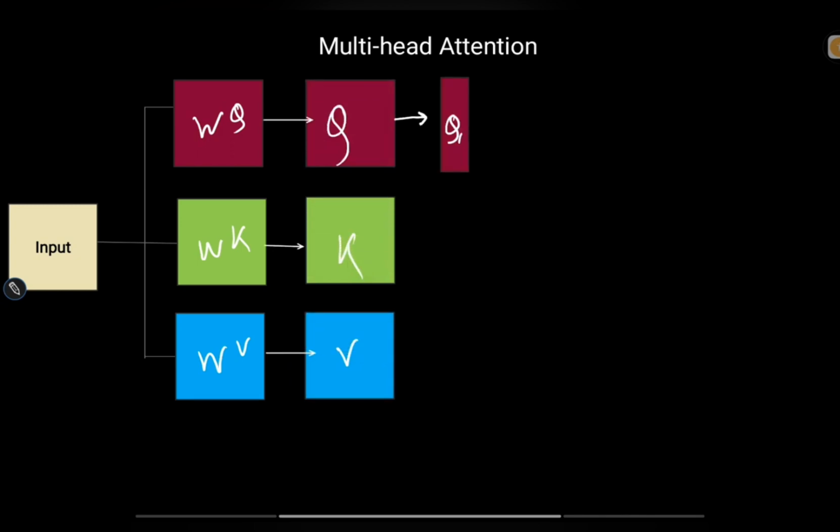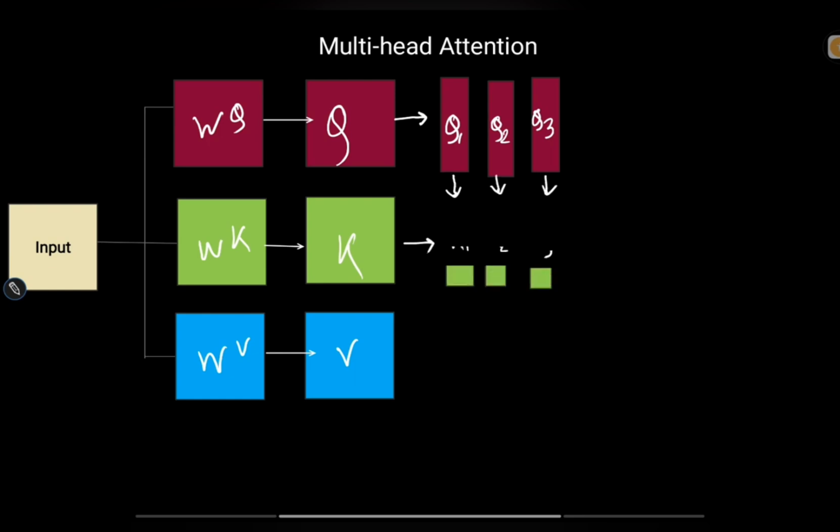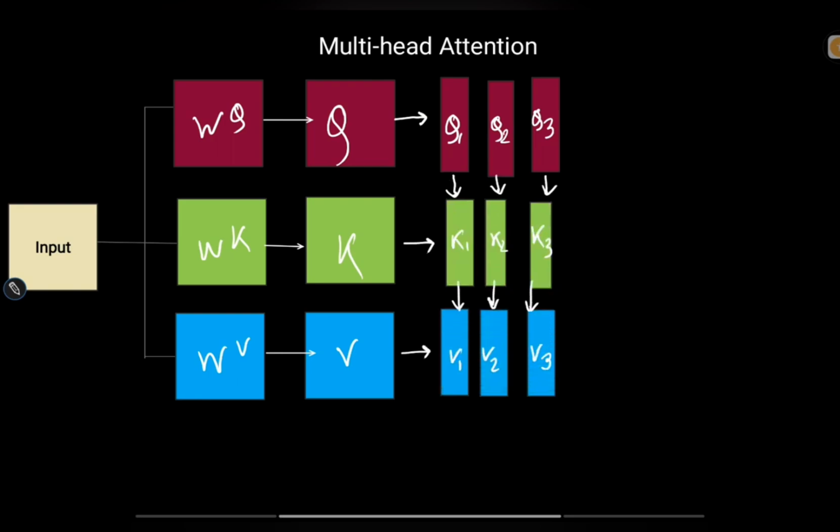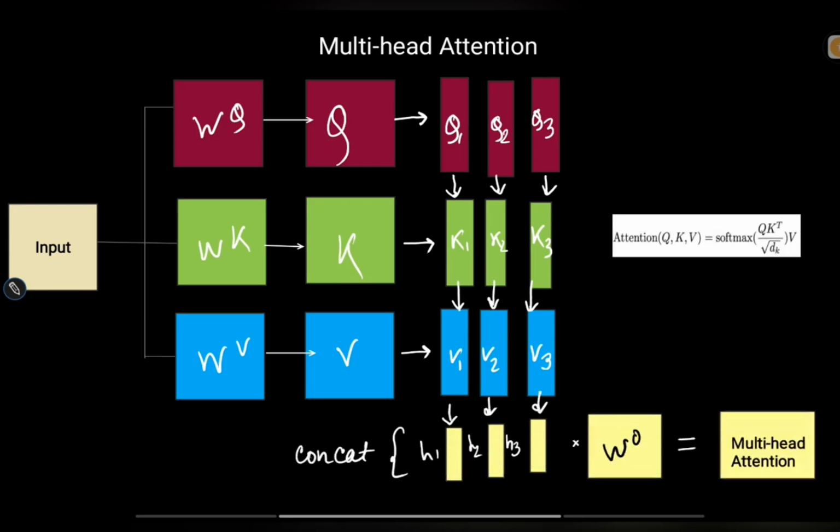Once we have that, we divide each of these matrices. Q will be divided into 3 matrices like Q1, Q2 and Q3, right? So we are introducing multi-head by dividing Q into multiple heads. Similarly we do that operation for the K matrix and also for the V matrix. So we have the corresponding K1, K2, K3 and also V1, V2 and V3 for Q1, Q2 and Q3. Now we do this attention operation. Using this formula, we calculate each of these heads, which are H1, H2 and H3, using the same formula which I already talked about in the last few minutes.